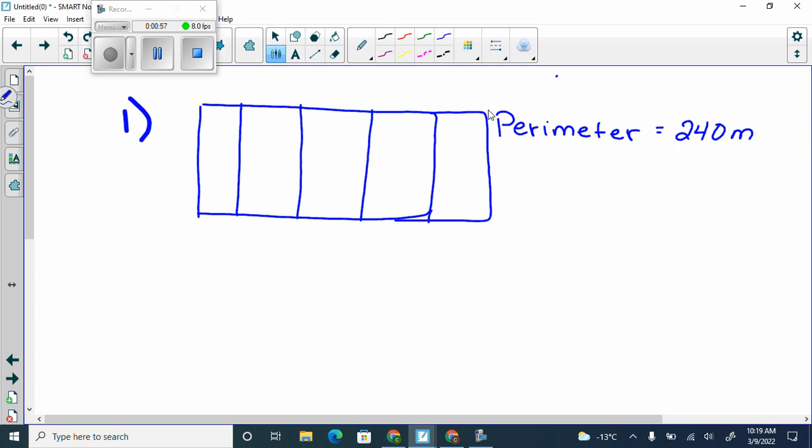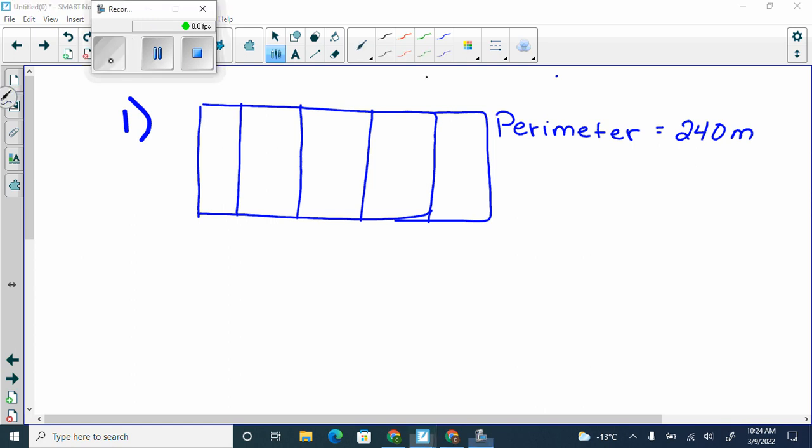The reason why I switched it to that is because it made you have 6 widths, and 240 is divisible by 6. 200 wasn't, I would have forced you a fraction. Once again, I was doing this for your welfare. Okay? So I want you to go try and solve this one out. I want the max area and the dimensions that would make the max area. So I want the width and the length.